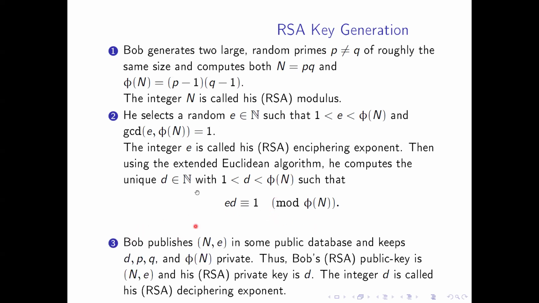All right. So now Bob has calculated. Let's go back. He picked p and q, two large primes. He multiplied them together to get n. He also found the product of (p minus 1)(q minus 1), which we're going to call phi of n. So he's keeping phi of n private. n becomes public. Now he picks an e, which also becomes public. So his big n and his e are public, and he keeps d, p, q, and phi of n private. So he has four things that he's keeping private and two things he's releasing. And these he's going to put on a public database that anyone who wants to contact him can use.